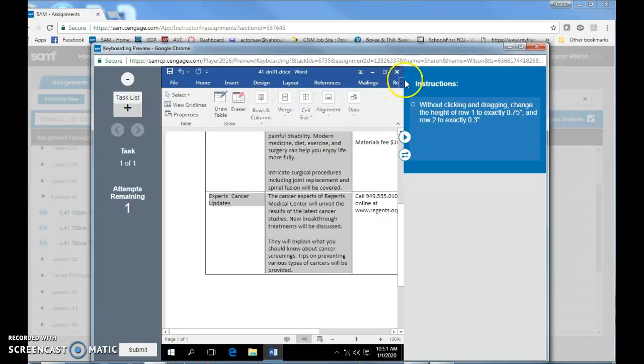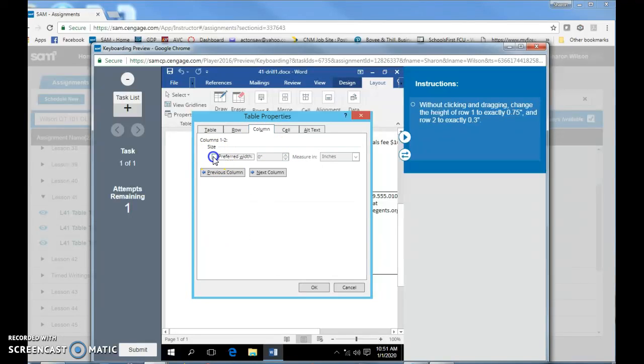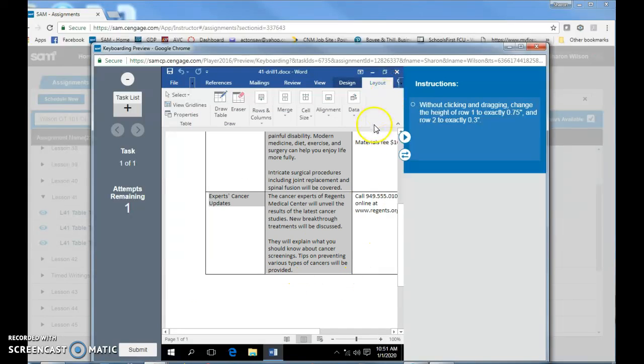I really do. All right, see right here, Properties. All right, so you're going to go column here, preferred width, and what does it say? Height of row 1 to exactly 0.75. Oh, wait a minute. Am I on the right one? Okay, I think I'm on the wrong one.